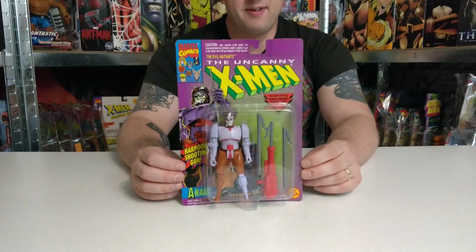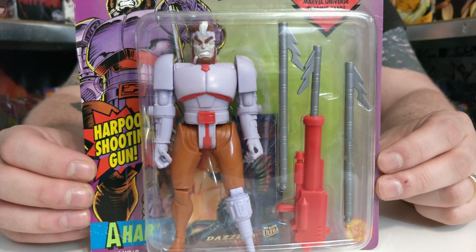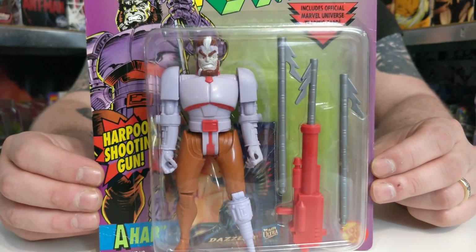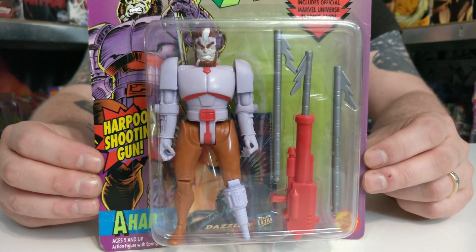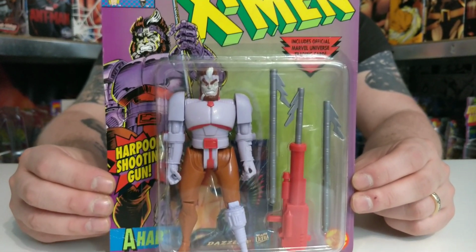Next up, we've got Ahab. This is a very evil mutant from the future who enslaves mutants and basically turns them into hounds, telepathic hounds, it says. He is a really cool character, and I really like this one. I like the accessory, the harpoon accessory.